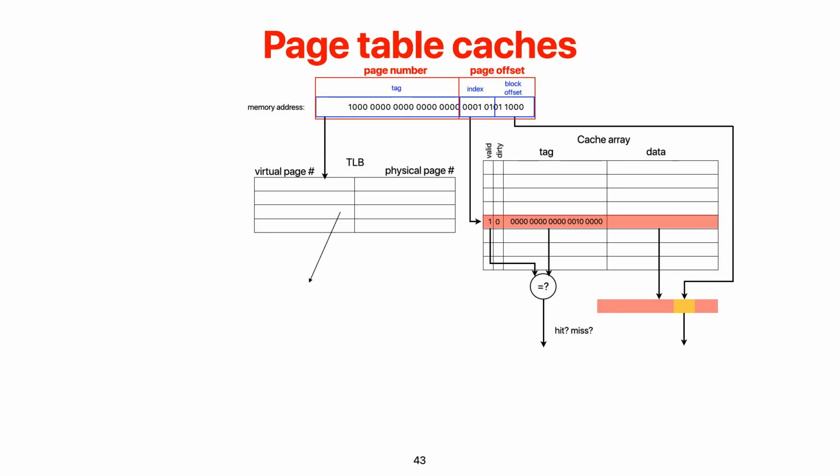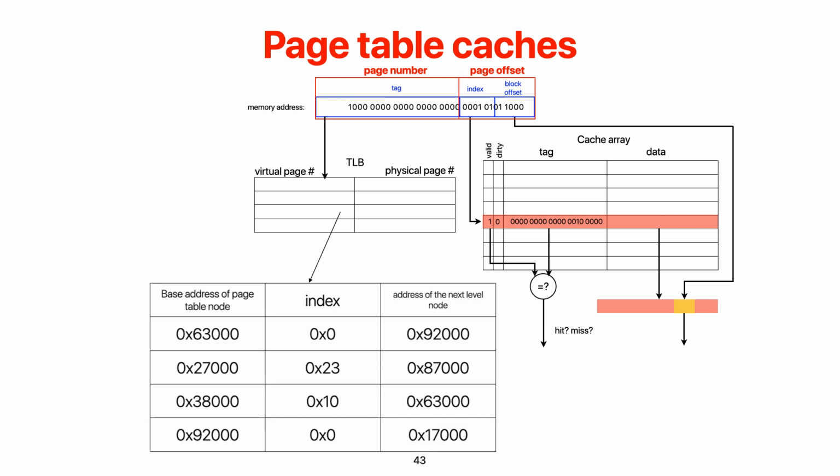So there are two types of data structures that can help the process of page table walk. The first type of data structure is called page table caches. The basic concept of page table caches is that it stores the mapping between a prefix and an index entry and its next neighbor node.